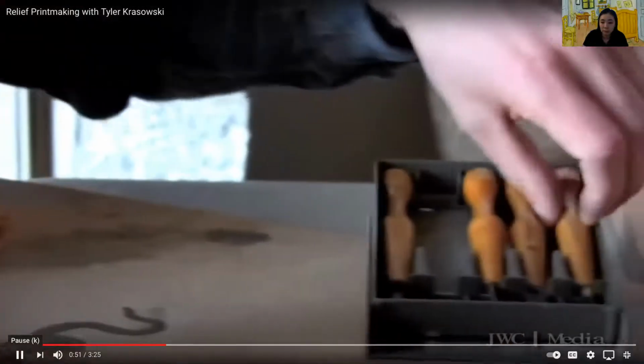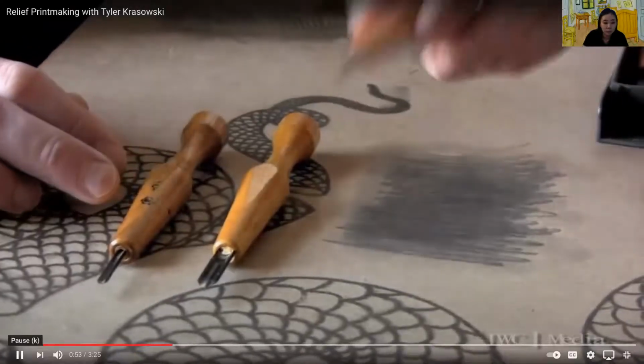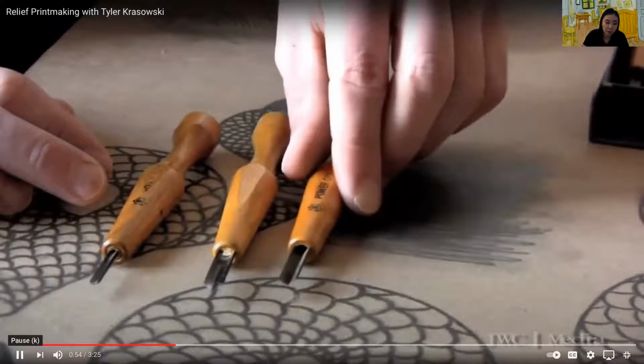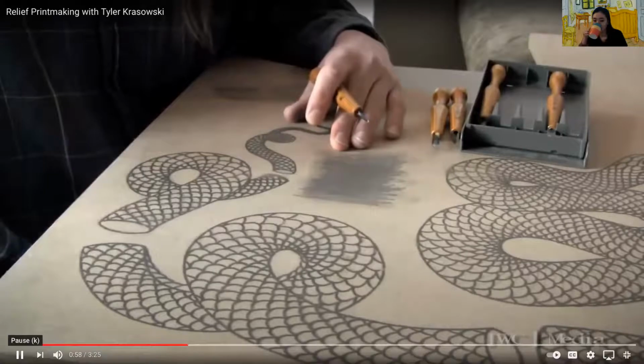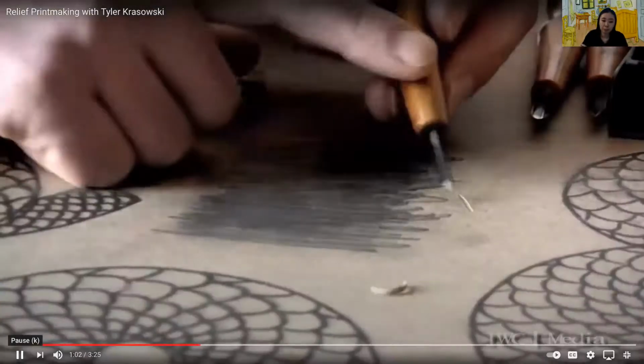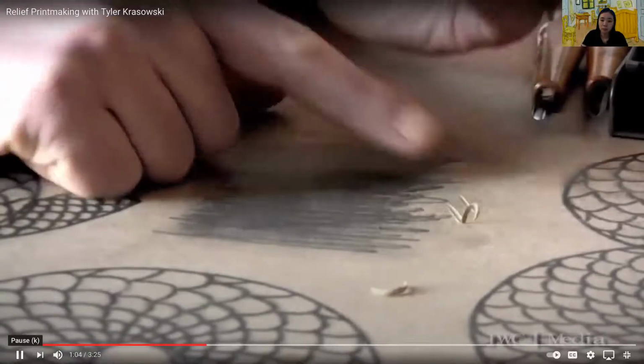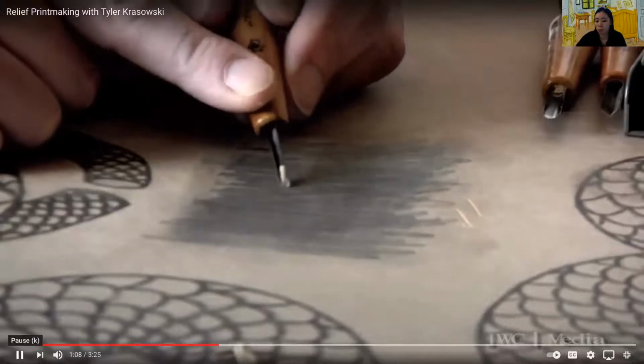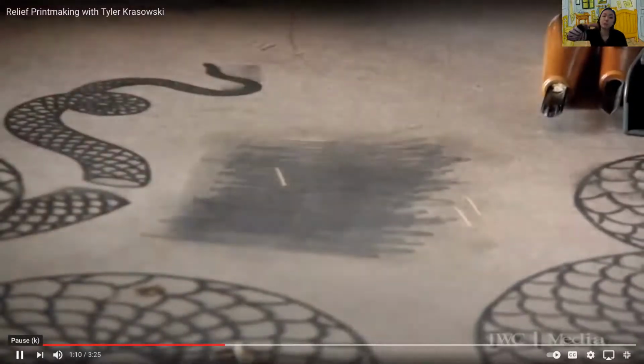So I got U-gouges, a different assortment of sizes. So these are called gouges, which is the relief printing knives. E-gouge, and then I would tone the block with an acrylic so I can see my mark, what I've done here with the graphite, because if I was just to make a mark in the wood without toning it, you can't really see what you're doing. Lay some color down, it really pops out.